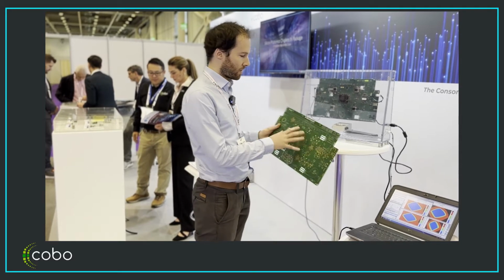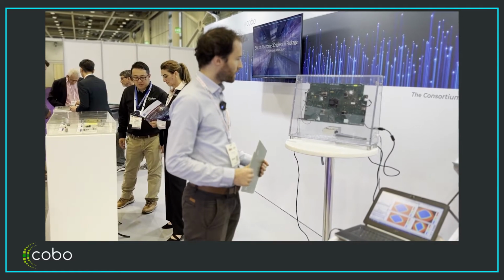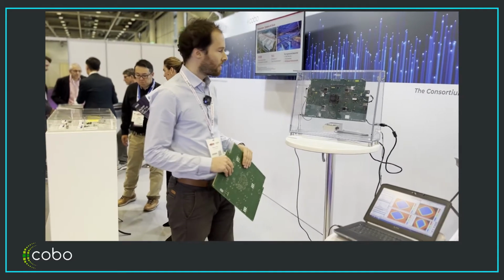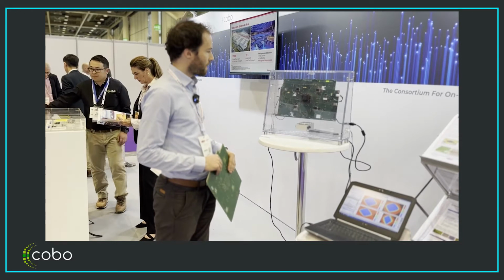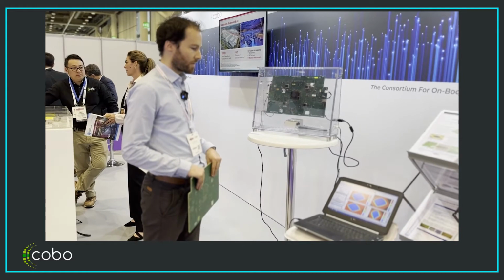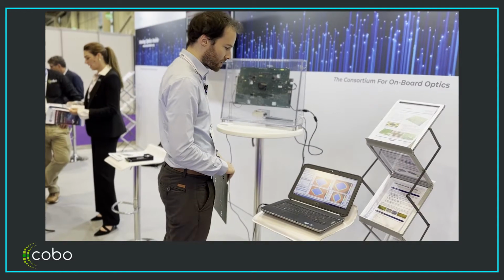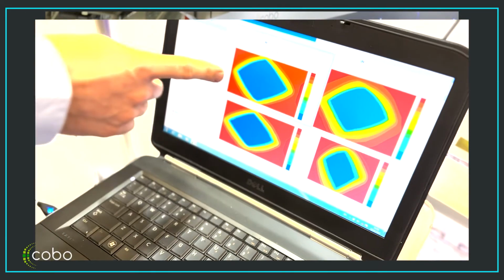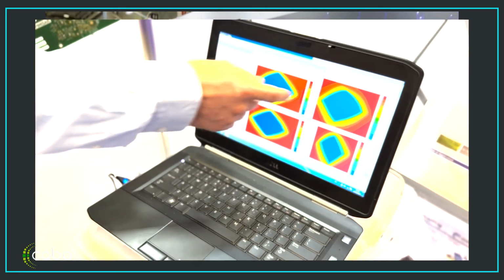This is the bare board of this demo. Here we see a fully assembled one. This is assembled with a few standard off-the-shelf components, transceivers, an FPGA to run the entire board, and it's set up here for a demo to show that we can do onboard optical data transmission. I have a program running here over the FPGA which drives the transceivers and which now displays 4 channels, which are each operated at 25 gigabit per second.